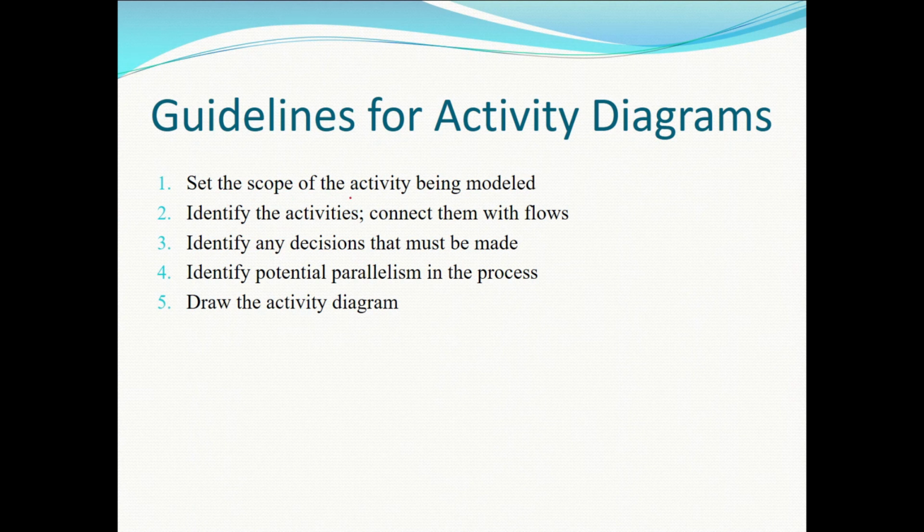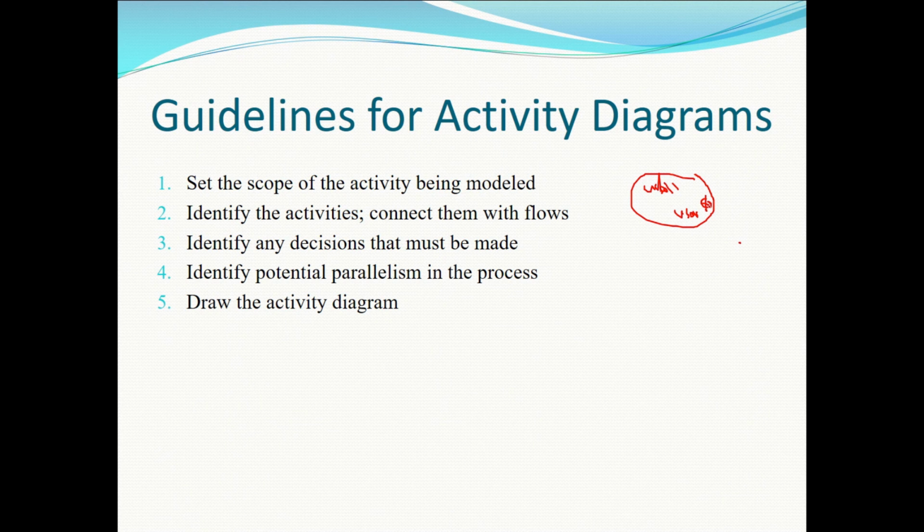First of all, set the scope of the activity diagram. You cannot draw an activity diagram for more than one process. You have to specify the process. This is the process, and these are the users involved in this process. So for example, this is the process here, this is the scope. We have user 1 and user 2 involved in this process, and I don't want to put another process inside it. This is wrong. Just focus on one process and who is involved in it. We call this the scope of the activity diagram.